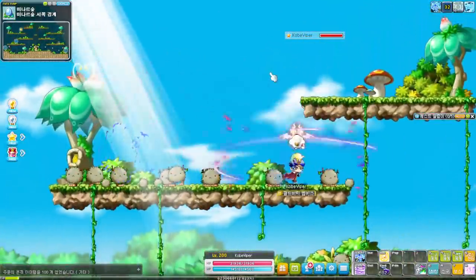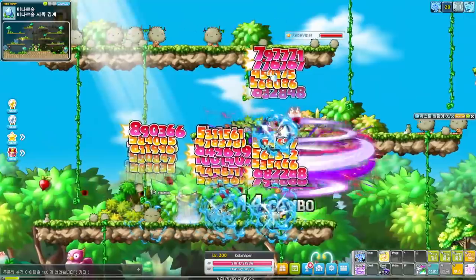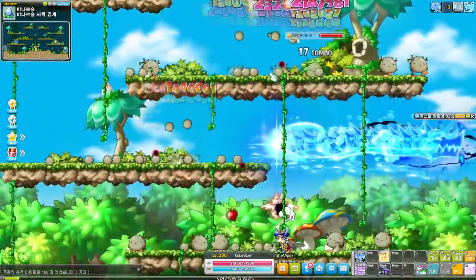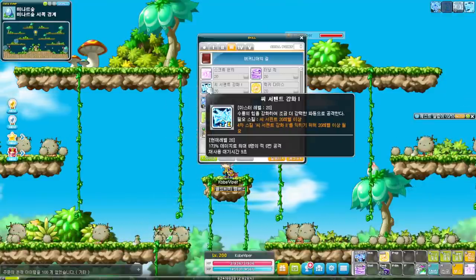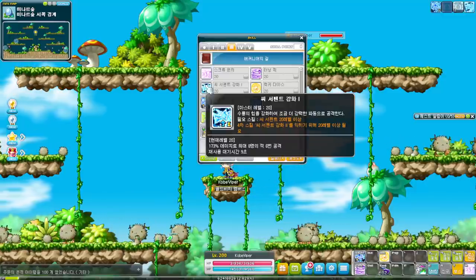Get a load of this skill though. It's like the third job DA skill, but a million times better looking. And it even has a bigger range as well. We have Sea Serpent Enhance 1. The Sea Serpent will now deal 173% damage 6x on 8 enemies with a 9 second cooldown.